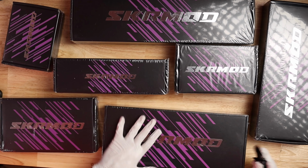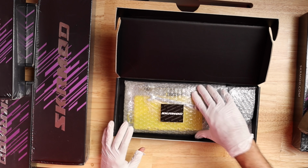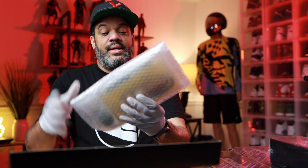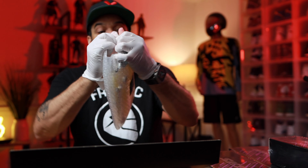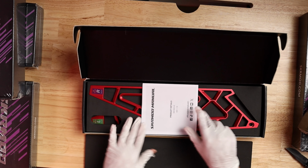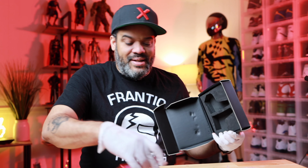Alright, let's see. I'm so excited. Ooh, Lordy Lord! I love this. So they actually give you all the tools that you need. Wow, look at that red. So this is one of the side panels.